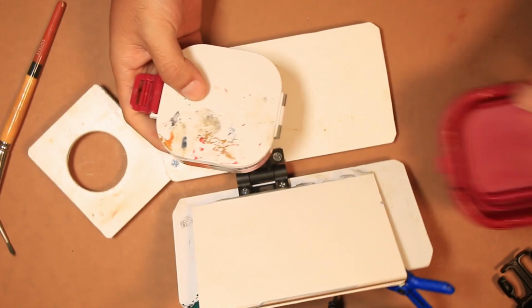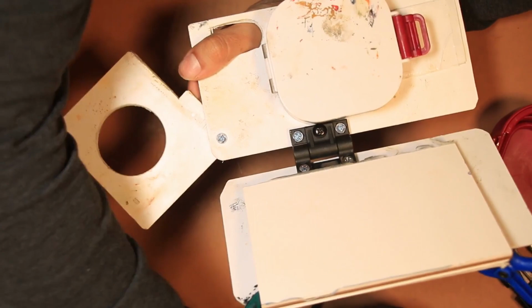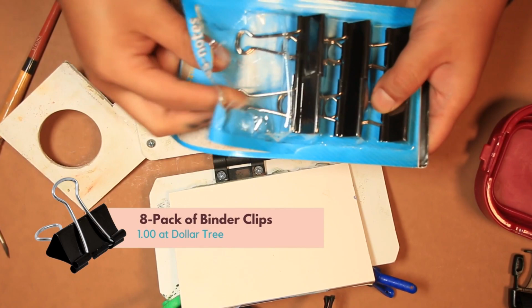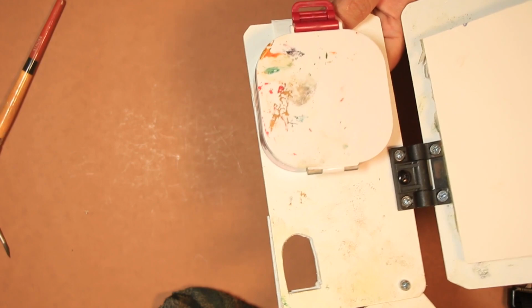Still getting a little used to it. So I found that while I'm painting, this thing will move around if I don't secure it. So I actually have another. You get an 8-pack of these at the dollar store, and they are my go-to for keeping these things together. So I just clip this down, and there you go. It's not gonna move while you paint.